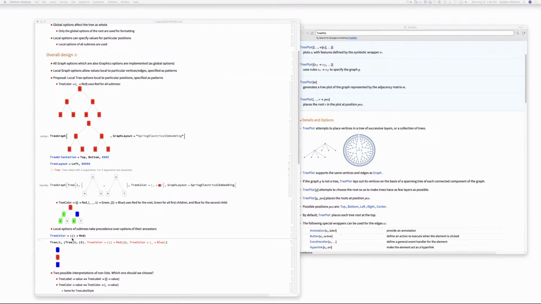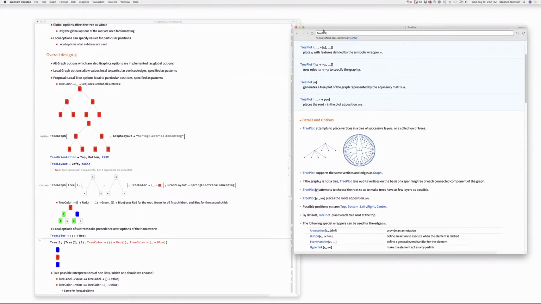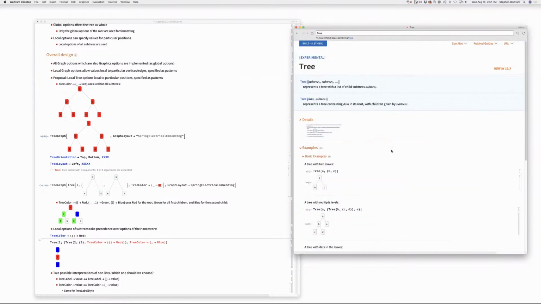So what's interesting about that is if you look at the first two arguments of tree, one of those arguments is a subtree designation and the other is what happens at this element. I don't understand that. Okay, so if you look at tree, by the way, I sure hope the tree plot points to tree. This B here is about this element itself, whereas the second argument is about the subtree.